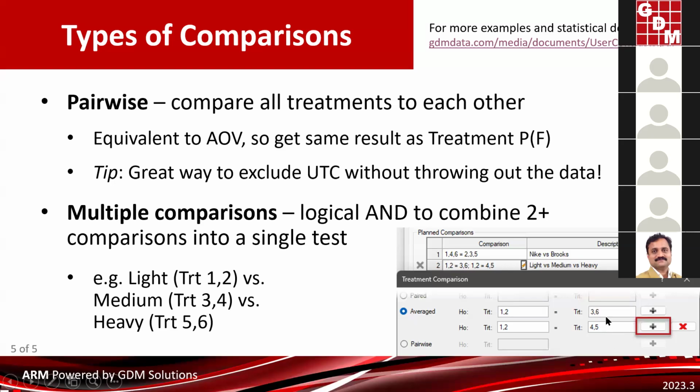Compare that with, I think my screenshot's a little different, than my medium 3 and 6. Maybe it would be medium to match the screenshot, and then the last 2, 4 and 5, we'll say, would be the heavy treatments. And so by adding these together, you do 1 and 2 versus 3 and 6, and 1 and 2 and 4 and 5. You could add a third one that would be 3 and 6 and 4 and 5, but technically, logically, it would be equivalent to just doing these 2. But that would be a way, just using the little plus button here on the right. Again, to make it easy, trying not to make it particularly complicated to write out a long equation or anything like that. Just trying to put an interface to that instead.